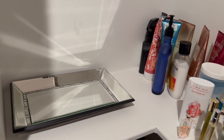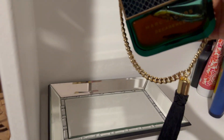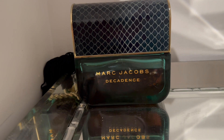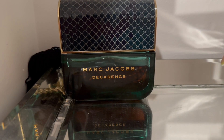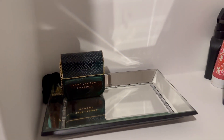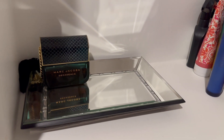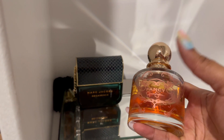I don't know if I can finish it because it's still a lot and it's such a huge bottle. This is Marc Jacobs Decadence — it sprays just right. I still have quite a bit to go, but I've had this in my collection for so long I really need to try to use it up.